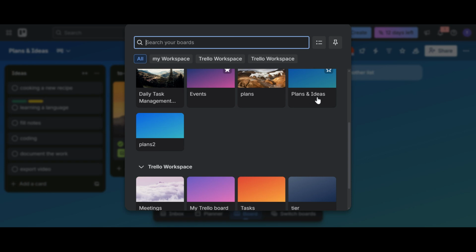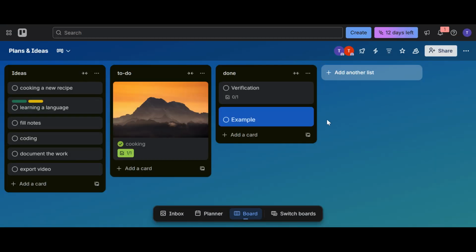If you don't see the option to edit the name, make sure you have the proper permissions. You typically need to be a workspace admin to rename it. If you're not an admin, you'll need to ask the workspace owner to grant you access or make the change for you. And that's it.